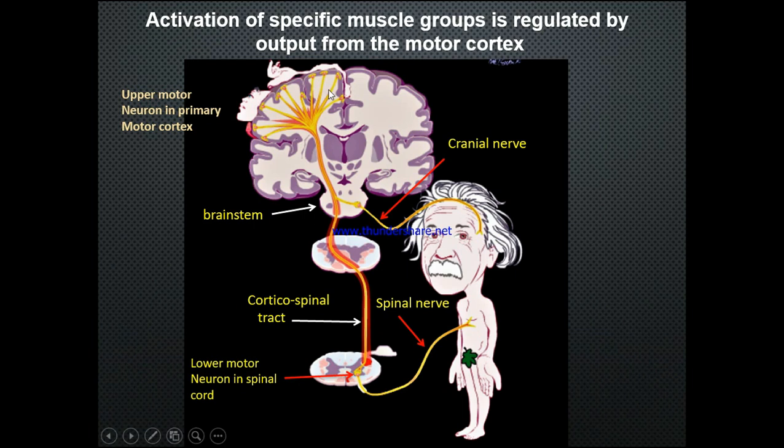So the activation of specific muscle groups is regulated by output from the motor cortex. This is going to be the motor response to the sensory information in. And again, we have this contralateral communication via the homunculus, so the different regions within the brain. And of course, just remember guys, you can see here on the outer region, this is all the grey matter, and then the white matter, which is going to have all the axonal communications. The grey matter is where the actual information is stored. It's a bit like a CD. All of the information is stored on these peripheries.